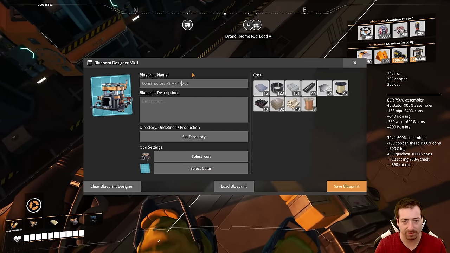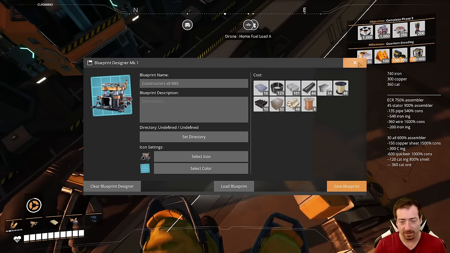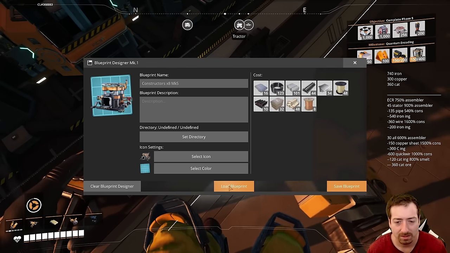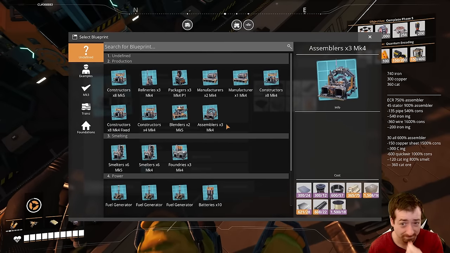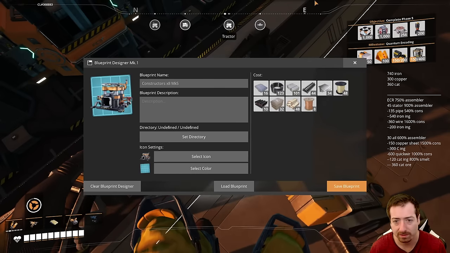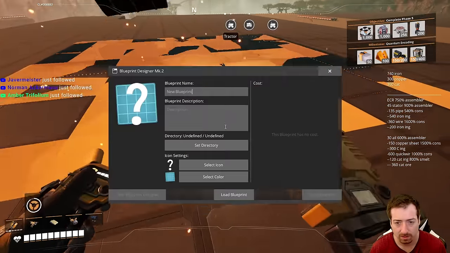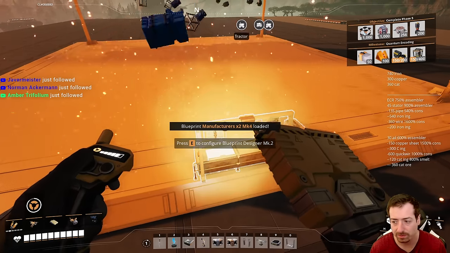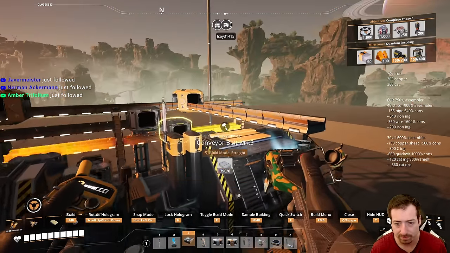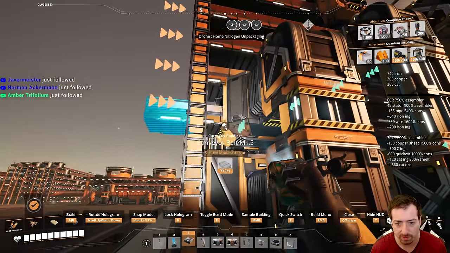All right, so this is Constructors X8 Mark V. I won't put fixed because it's the only Mark V version. And then, do I need anything else? I probably should do the manufacturers one. Oh, it's the wrong mark. Load manufacturers. I could also do refineries with Mark II pipes and the better belts. That could be a thing. But... Whoa! Ran out of power.